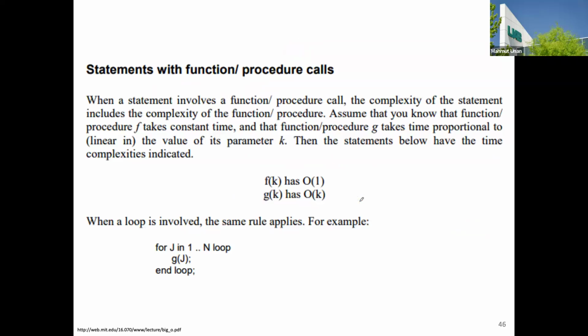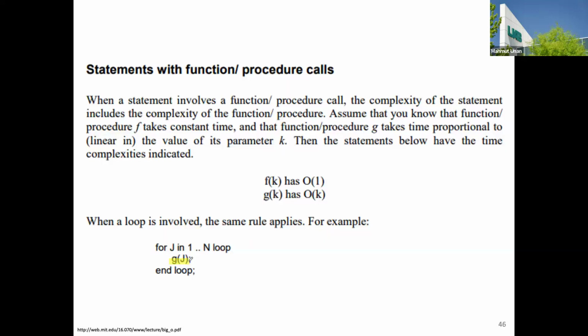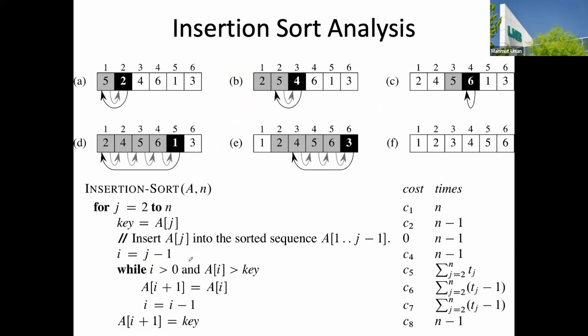If there is any type of function call, what really happens when you call the function? You just go to the function place, calculate it, come back. That means I need to include the function's time complexity in the place where I am calling the function. So you have the function call, you place the function's time complexity in the same place. And if we have nested loops, we will be multiplying them.